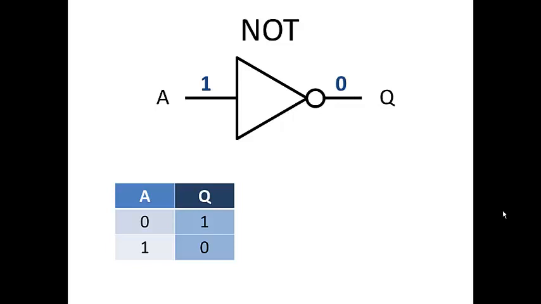It can also be called an inverter because it switches whatever the bit is. It gives you the opposite output. When we write this in a Boolean equation, we write Q equals A NOT, or Q equals NOT A. The bar over the A means the inversion of A or the opposite of A.